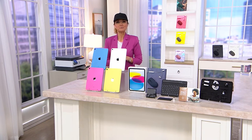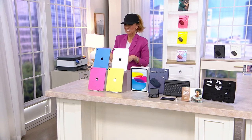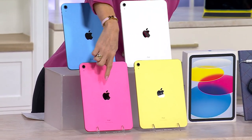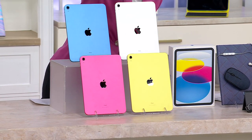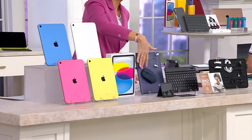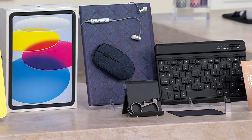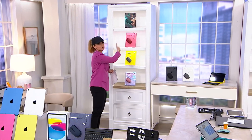Call us at 1-800-395-1607. Here it is in blue, silver, yellow, and pink — they all look the same whether you get the 64 or 256 gig; the difference is all on the inside. Then let us know what suite of accessories you'd like. Do you want the blue woven case, or one of the others? We gave you a ton of choices, but that came with the trade-off of fewer inventory per choice.